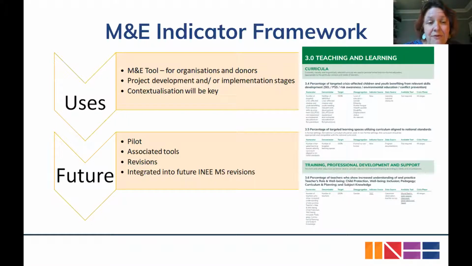Then in terms of the future and next steps, you will see within the framework that we have a column for tools. Some of those have got links in, and some of those are to be developed. And this is a little bit of a call to action in terms of reaching out to us as and when you're starting to implement this framework. If you do have tools that you would like to share and that have proved helpful, it would be great to be able to receive those and to go through. We have a vetting process within INEE, but that would be great in terms of adding to those.